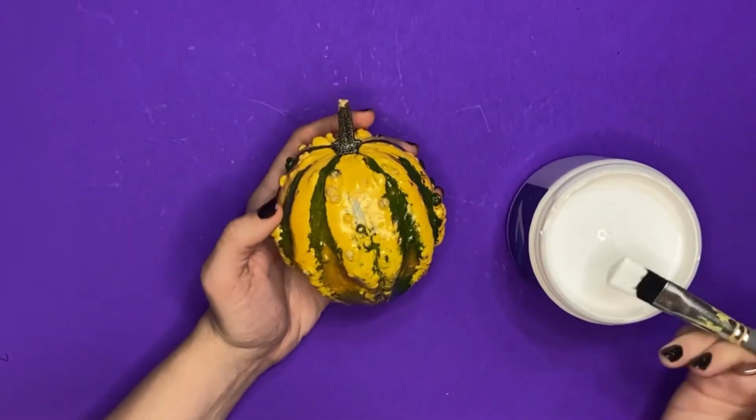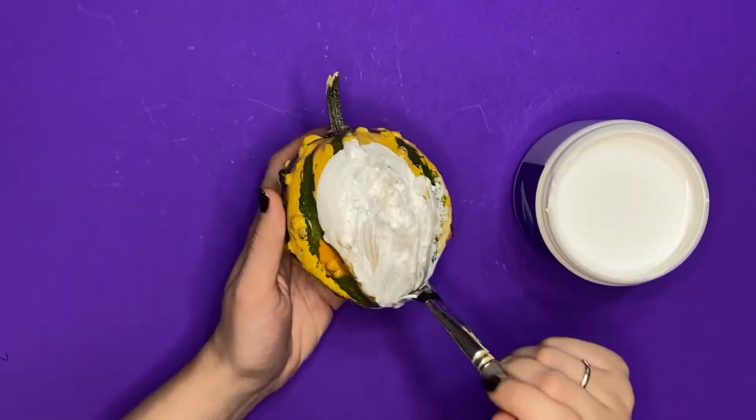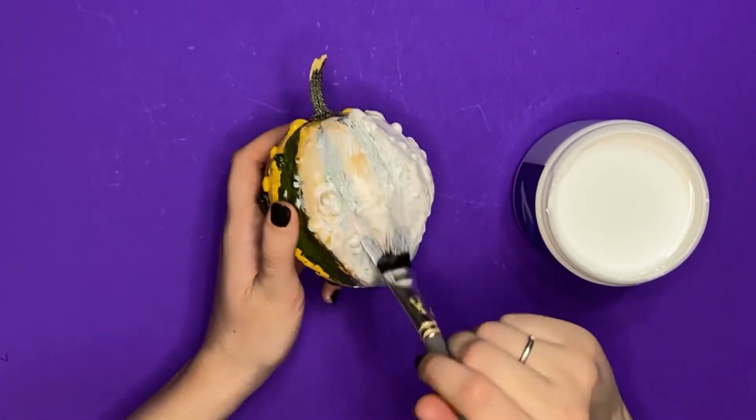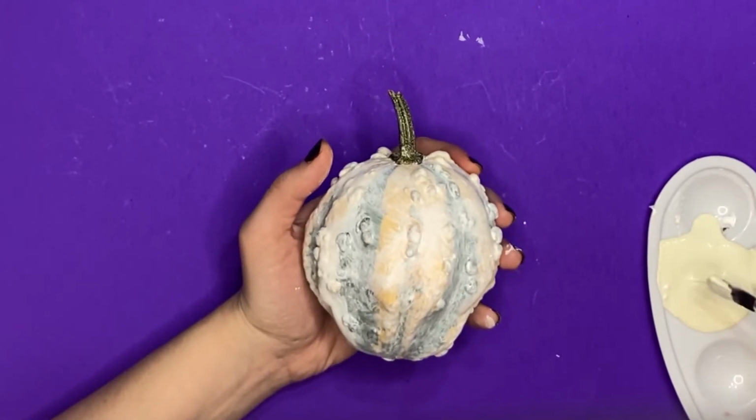So I'm just gonna do a coat of gesso to make sure it sticks. If you don't know, gesso just helps paint stick better on surfaces. And after I get that done, I can go ahead and start doing my base coat.